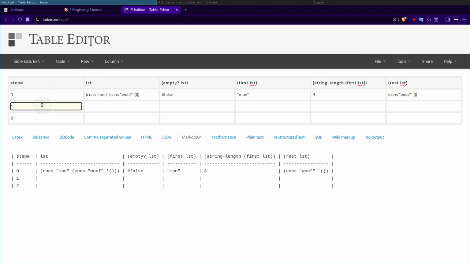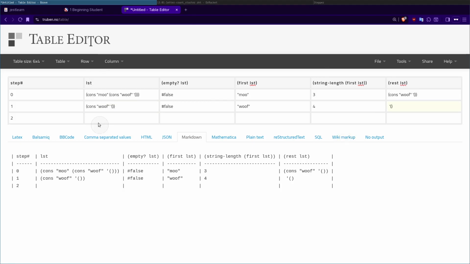Second iteration of the call, right? We're doing a recursive call. It's going to be this. This is not an empty list, right? There's wolf in here. The first of this list is wolf, so I'm going to copy that, like so. How long is the string length of first of lst? This is first of lst in this column. So wolf is 4 characters long. And what is the rest of the list? Well, this is the current state of the list. It's this empty list here, like so.